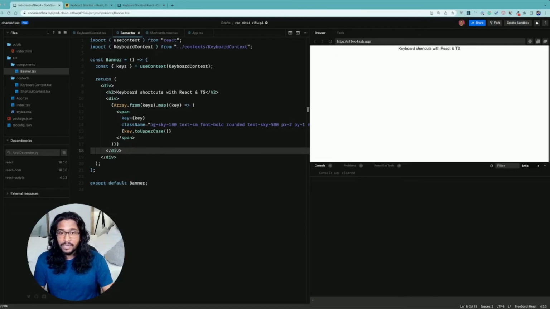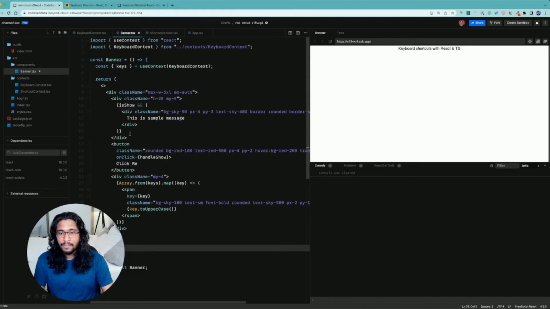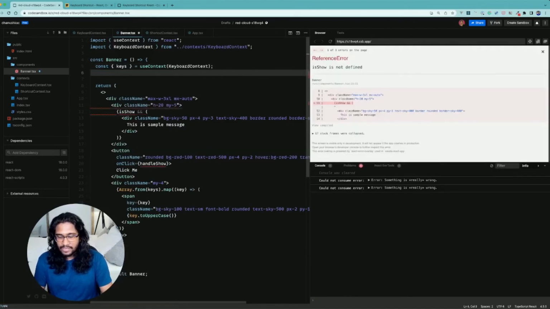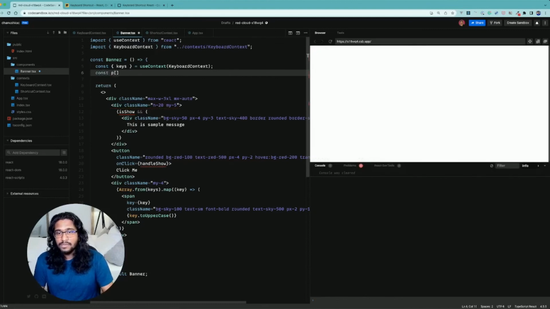Actually let me copy this banner component from here to here, because it is not the one we are dealing with right now. Okay, I'm copying it right now, and this return will be replaced. Okay, actually we need to have one state.